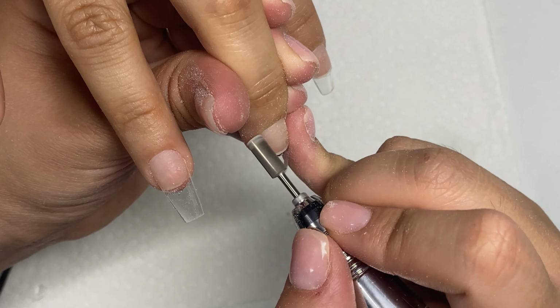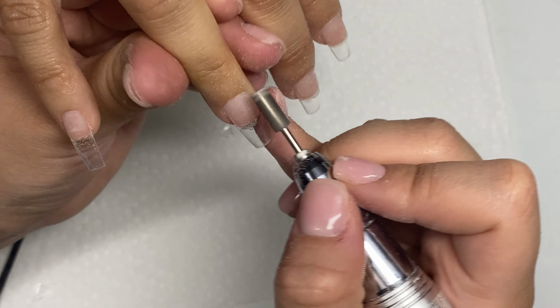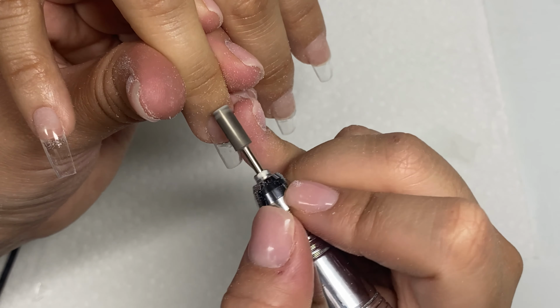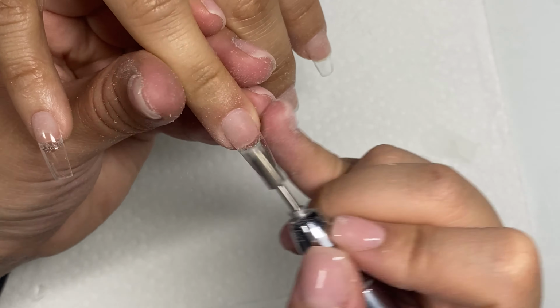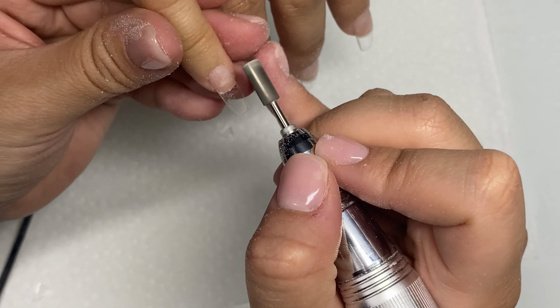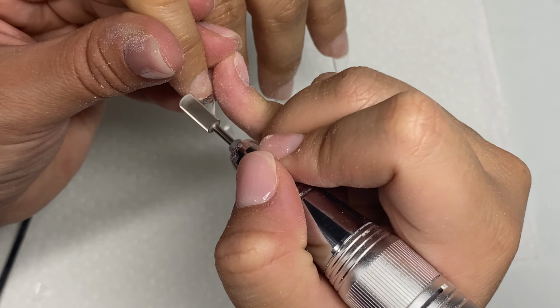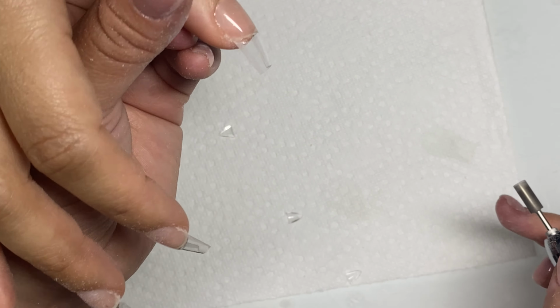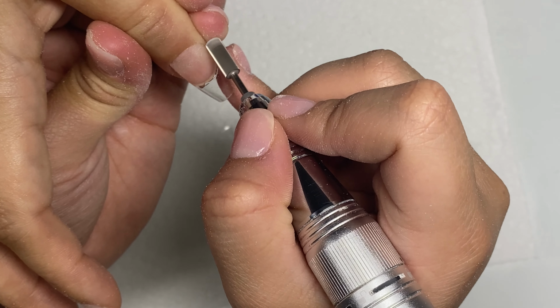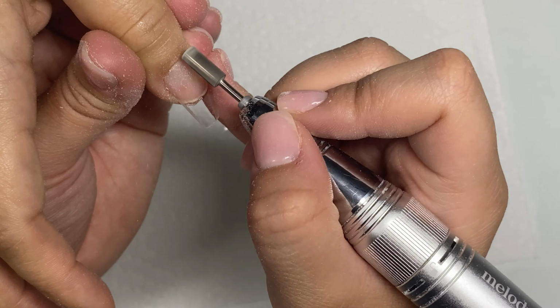I like using this bit sometimes because when you do gel X, the gel gets caught on your drill bits, and you have to remove the gel off the drill bit. But this drill bit is sharp, so it doesn't get dull as fast. If you know, you know. I like this drill bit a lot, but it is sharp, so you have to be very careful with it, especially going around the skin area.